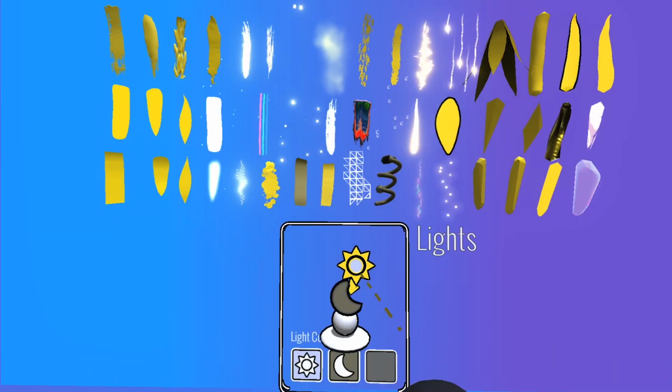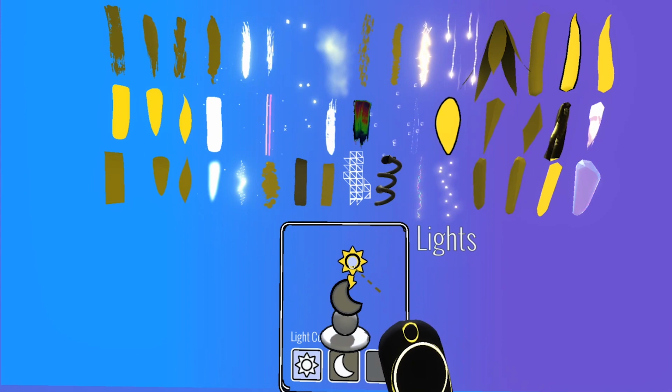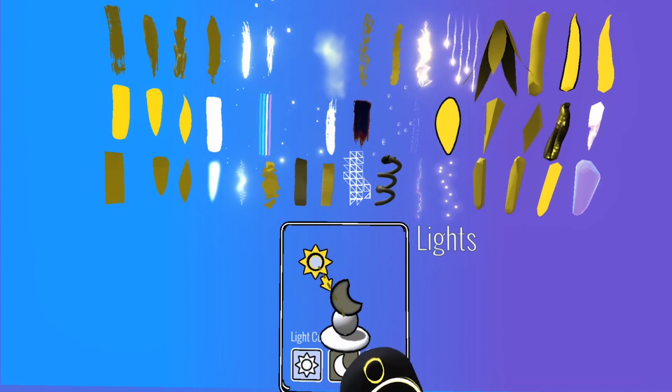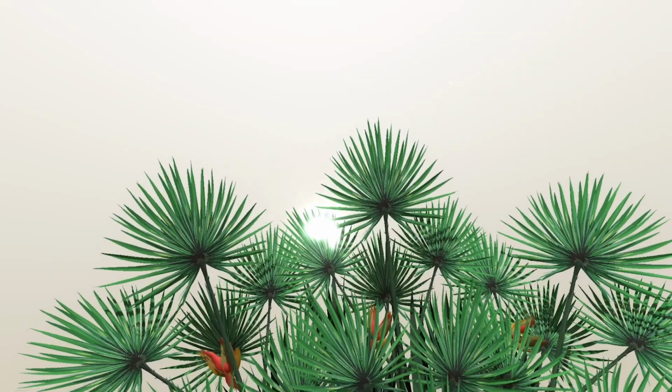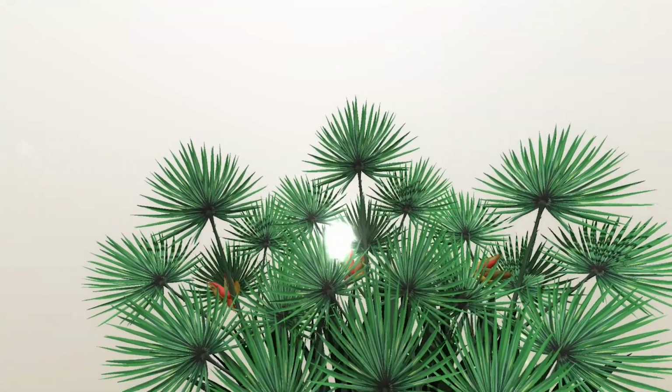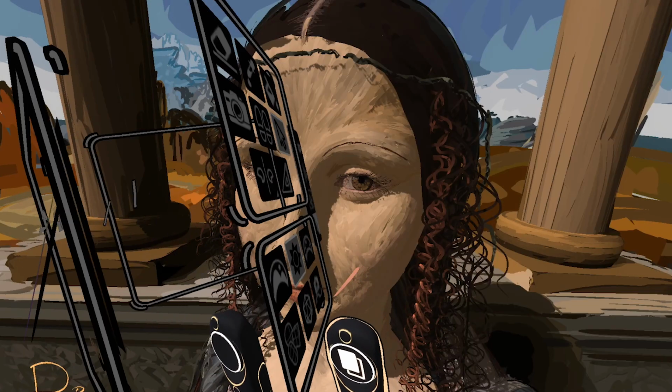The illuminated brushes are not generally affected by the lighting in your scene. They emit light, but their emitted light does not reflect off other surfaces in your scene, other than shining through a solid surface. Most brushes are flat like a piece of paper, but can be used to make a painted 3D sculpture or scene.